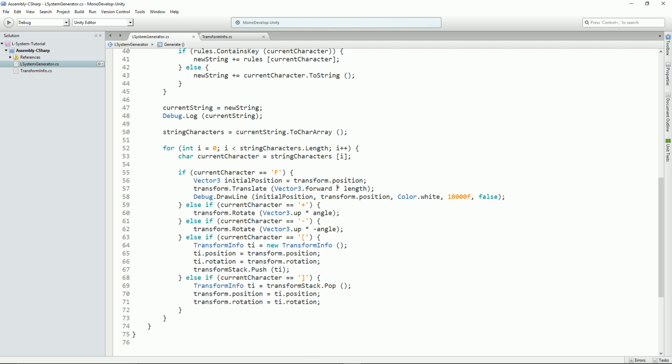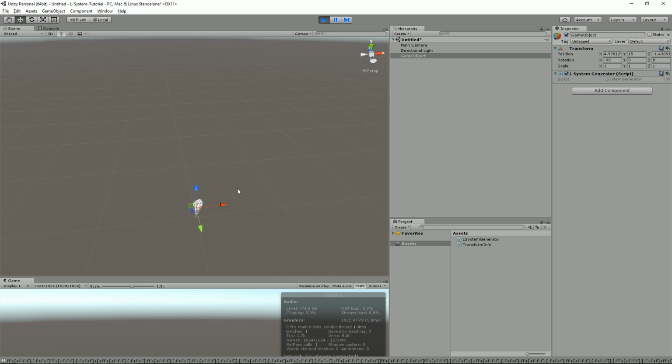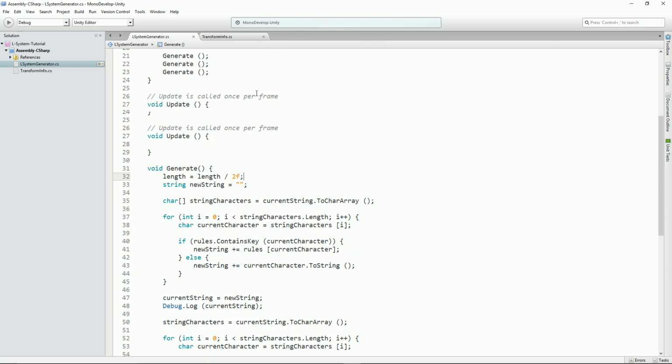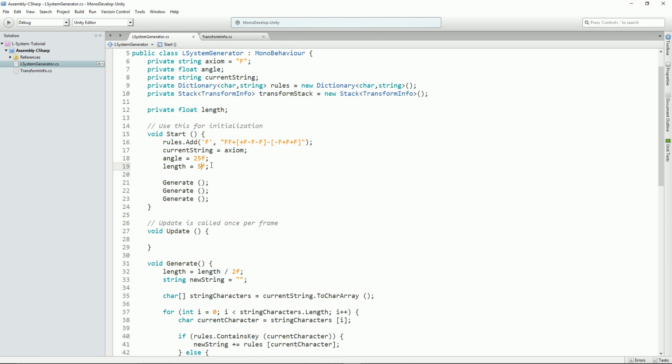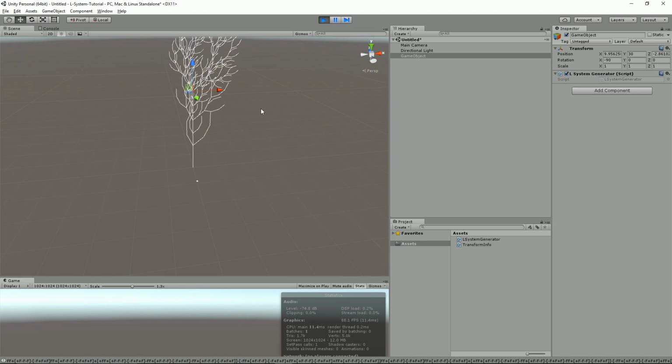Okay, let's have a look now. It's going to be half the size to start with, isn't it? As soon as it runs the first one, it's going to be a lot smaller. In fact, let's just sort that out. Let's make the length twice as large here, 10. Run that again. Okay, here we go. That's a bit better.